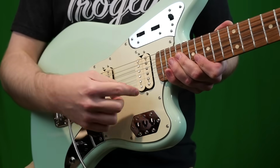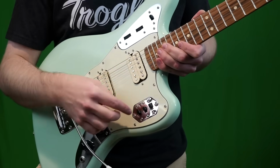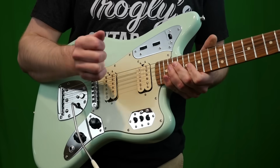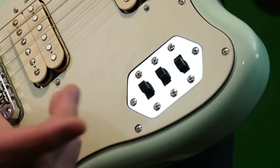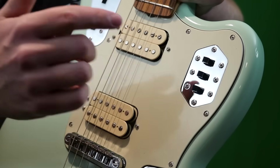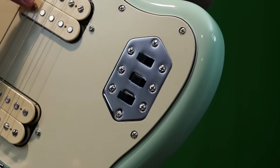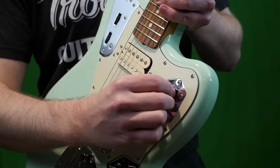I sat down with it to try to figure out what was going on, because I knew there was a kill switch on here, and I knew there were on and off switches for the pickups. So I was playing around with this and I thought, oh, okay, so this is the kill switch. No. Essentially you can have multiple kill switches on this guitar because these are the on and off positions for the pickups. And confusingly enough, for me anyways, when they're flipped towards you, the way it is right now, when they're all facing to the left, that means it's on. So in this position, it would be neck pickup on and bridge pickup on. Right now, it would just be the bridge pickup on. This way, it would just be the neck pickup on. So if you don't remember anything else, these first two are just to turn your pickups on and off.